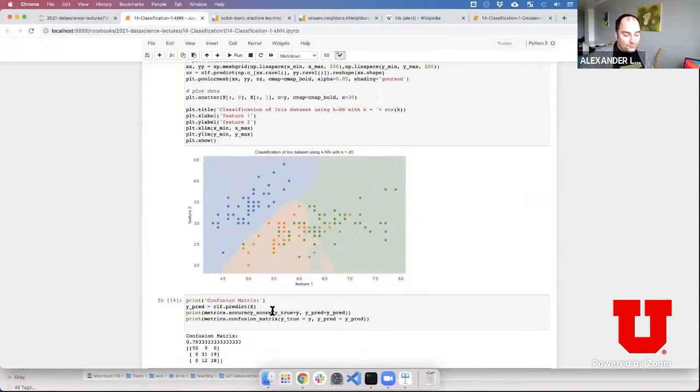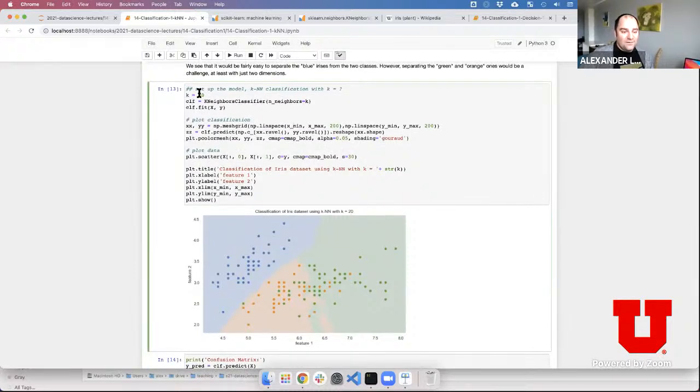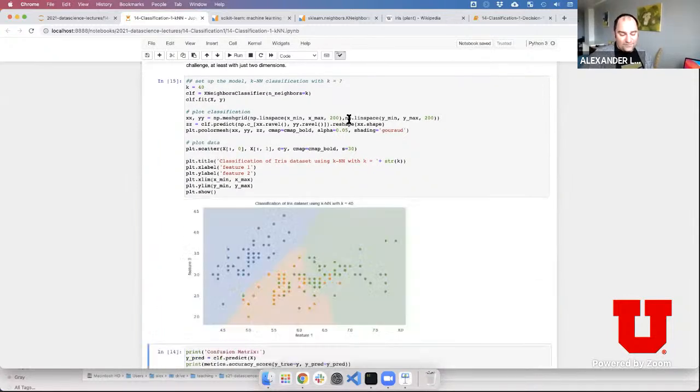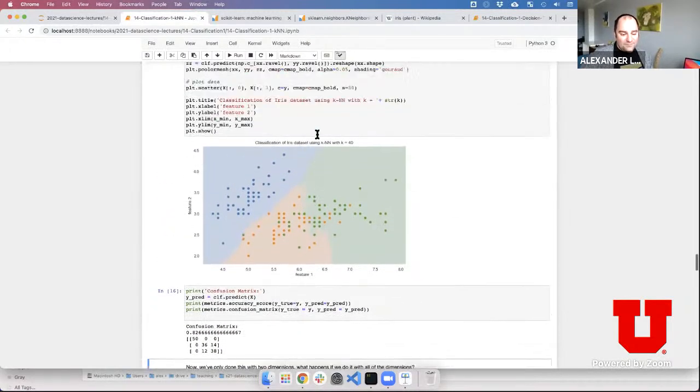And so if we wanted to print the confusion matrix, we can see that, as we expected, the first species, the blue species, is perfectly separate. So we have all of them classified correctly and 0 misclassification errors, but we mix up the orange and the green one here, as we can see from the confusion matrix. So let's try to change k. Let's do something like a higher k and see how that influences our results. Well, it doesn't make it much better.